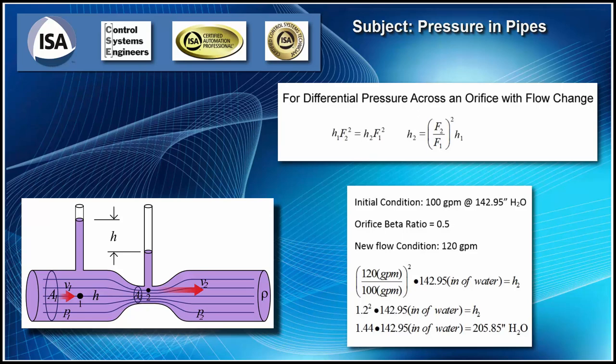So in the test, they may ask you to linearize the output of the flow transmitter, which is basically an electronic pressure gauge. And to linearize a flow, since the flow is squared, we simply take the square root of the differential pressure or the percent signal. So you take the square root of the percent of the signal. In this case, it'd be your differential pressure over the maximum calibrated inches of water in the transmitter. And then you take the square root of that. And that is your linearized signal.